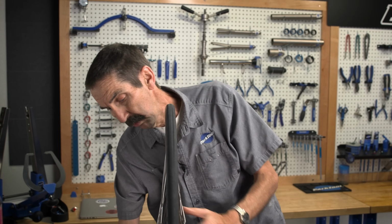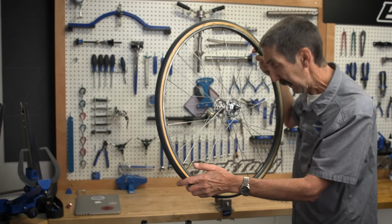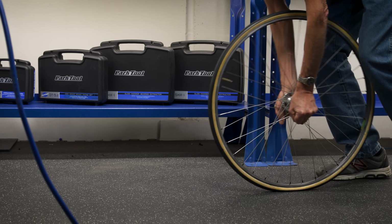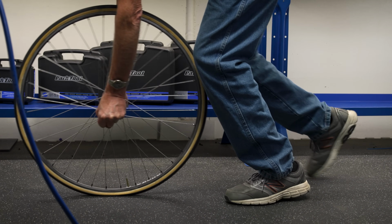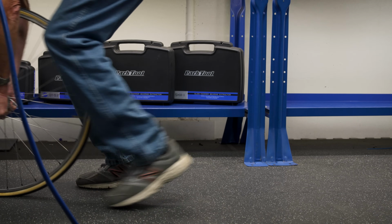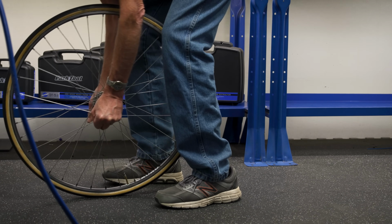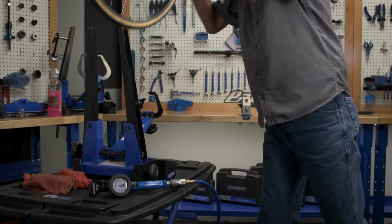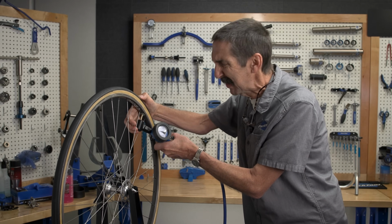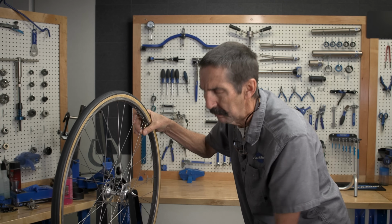We're gonna get a little more adhesion. We're gonna roll it on the ground with a little bit of air out, just like this. I press down to push the tire into the bed of the rim and all that good glue contact for good adhesive bonding. Next, we're going to squeeze the tire more by adding max pressure. That pulls that tire right into the rim. That's good.